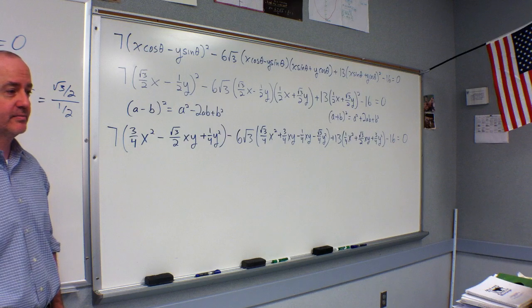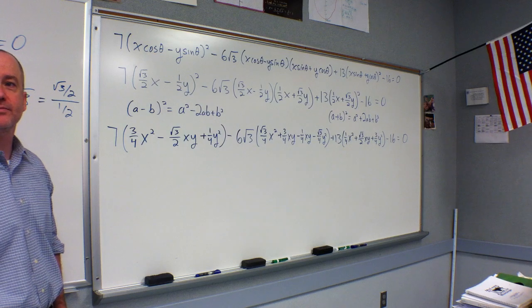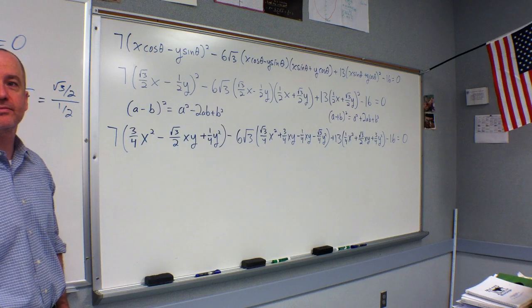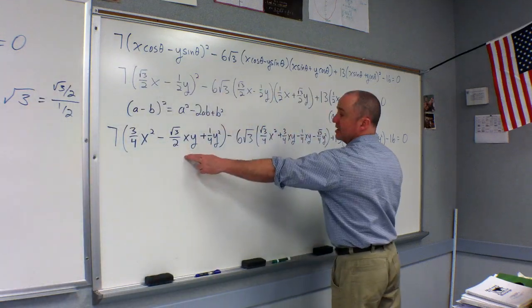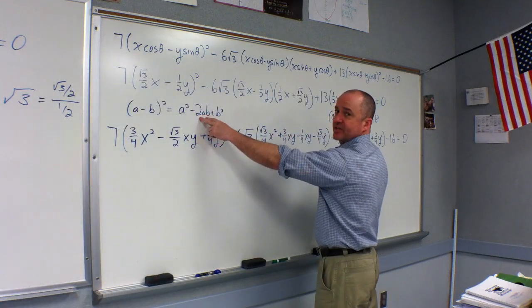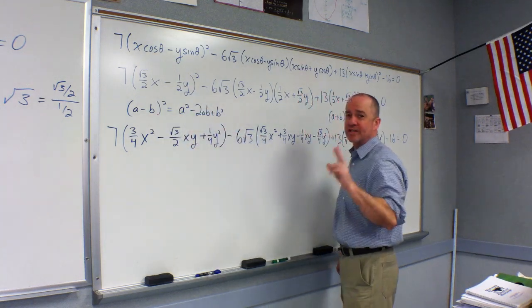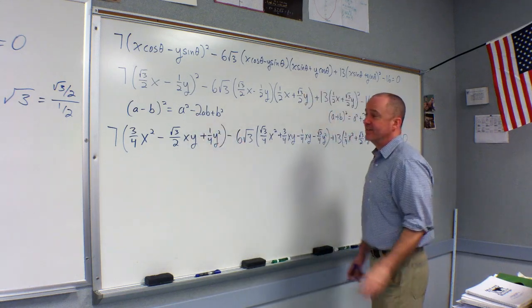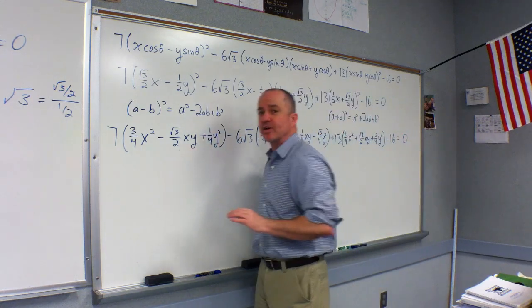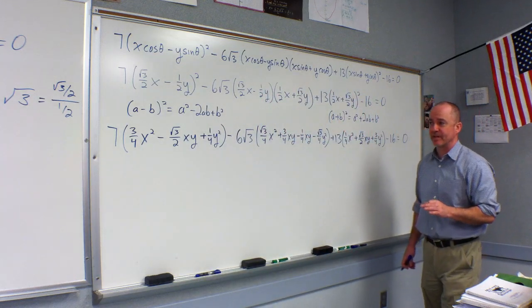Wait, can we get rid of the fractions? You like that idea? Yes. Wait a minute. If root 3 over 2 times negative 1/2, wouldn't it be negative root 3 over 4? Yes. Are you talking about here and here? Yeah, but it gets doubled. Oh, when you're squaring a binomial, that term occurs twice. So that's why it's minus 2ab or plus 2ab. Okay, and double root 3 over 4 should be root 3 over 2. But please ask me and double check me, because I will mess something up.